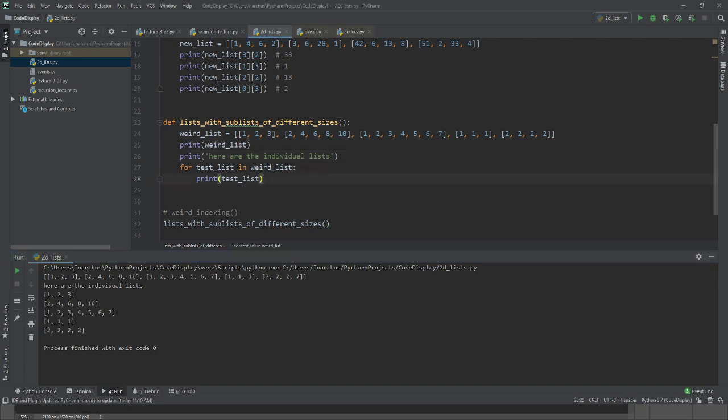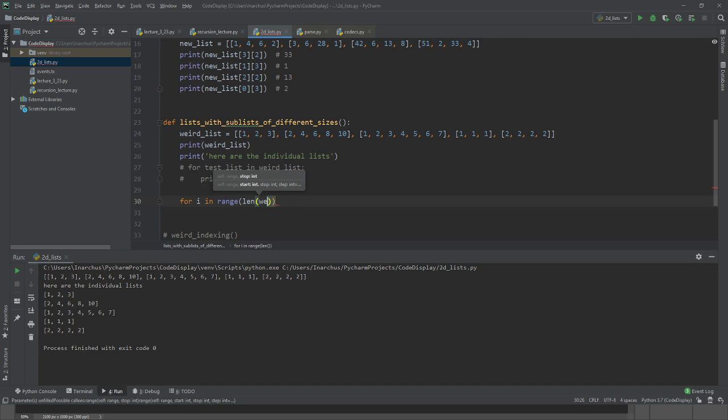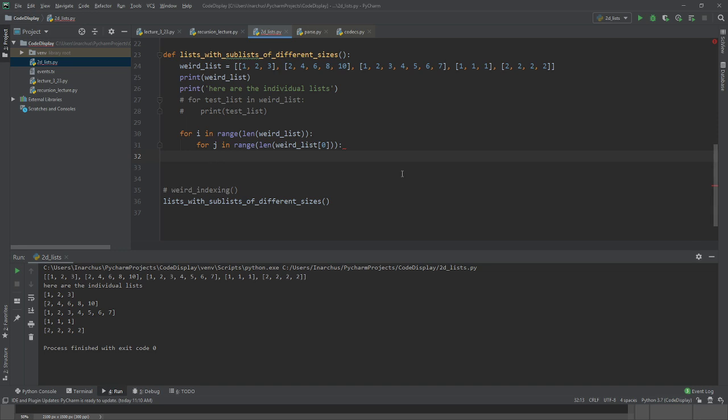So the only problem with this is that it can pose a problem when you're doing a for i loop. So for instance, if you say for i in range len weird list, and then for j in range len. So this current piece of code here will produce a bug.